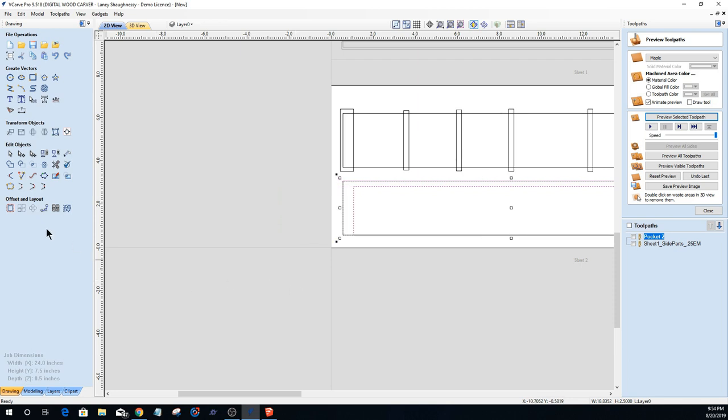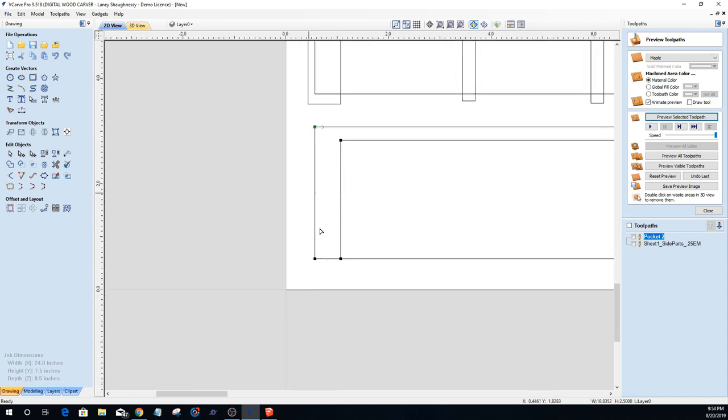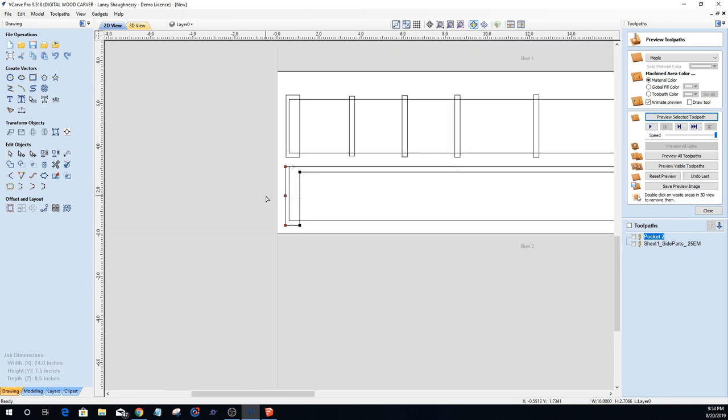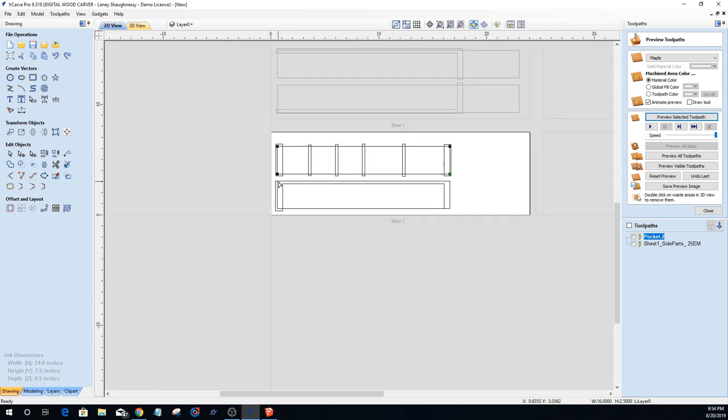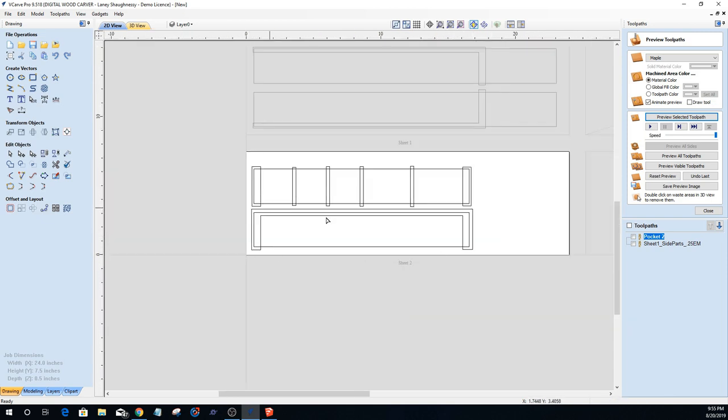On this one, because it is connected all the way down to this end, I need to go into node editing mode, and I can manipulate my nodes. I'll pull this down a little. I can grab these two and pull that over a little bit. I can come up here and grab this node and this node, let that go up a little bit, and then these two nodes out here, move those out a little bit, and these two nodes here, move those out a little bit. So now I've got my pocket vector.